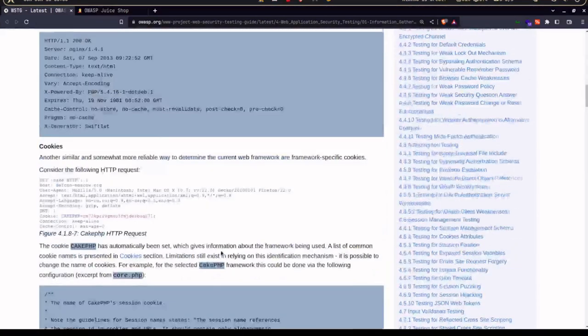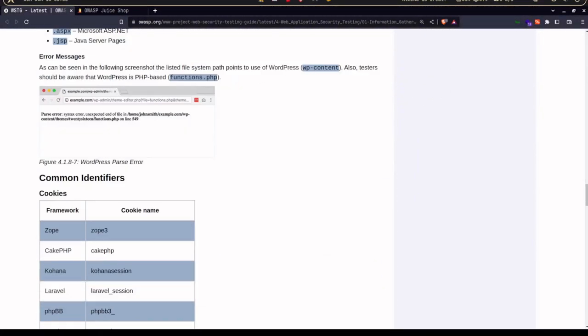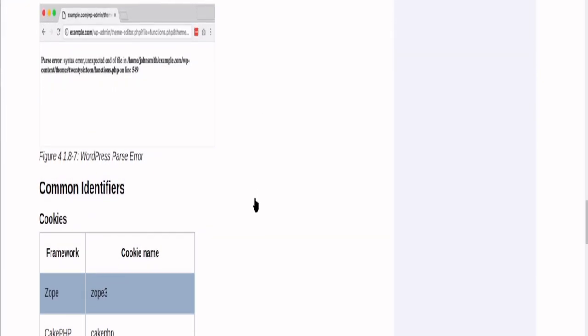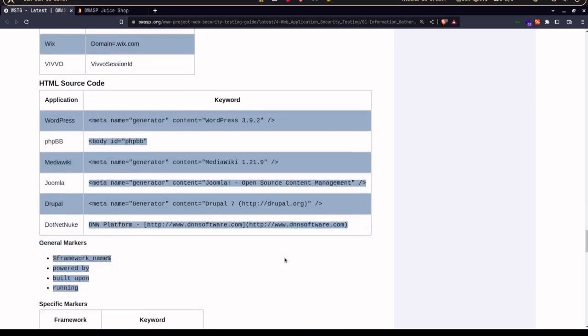Lastly, for file extensions, we have the analysis portion. This is where you want to analyze what you found. For example, if you're browsing through a target website and index.php pops up, the PHP extension indicates that the site could be using the PHP framework. From there, you want to look at the resulting error message to see if it reveals any information about the web application framework being used. You can do this with several tools as well, such as WhatWeb, Wappalyzer, and WhatRuns. Let's talk about those tools real quick.